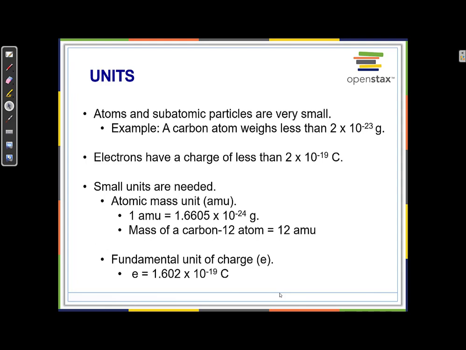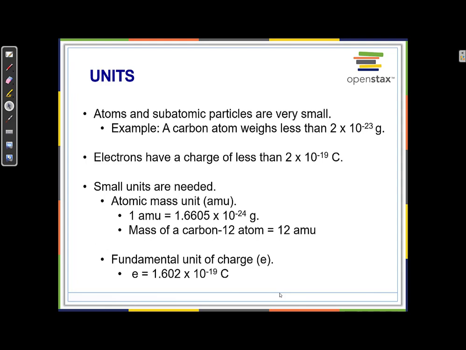So we were talking before, if we're trying to measure how much a bag of oranges weighs, we probably don't want to use the unit of tons, because a ton is 2,000 pounds and a bag of oranges doesn't weigh anywhere close to that. So ton would not be a very good unit to measure a bag of oranges. In the same sense, grams and coulombs are not great units to measure atom properties, because atoms are so small and these units are so big.